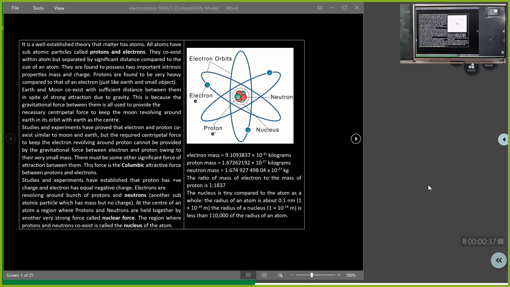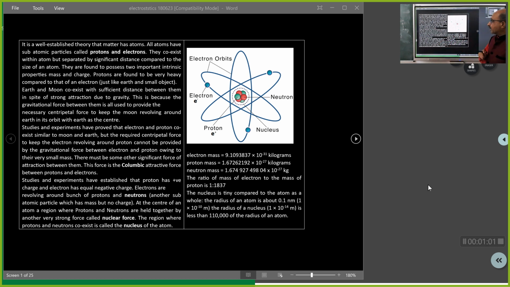So let me take you. Let us start the journey from the atom. All of you know something about the atom. We have already learned quite a bit about the atom in your chemistry. Plus, you have also learned about valency, some reactions, etc. All those things. So here we go.